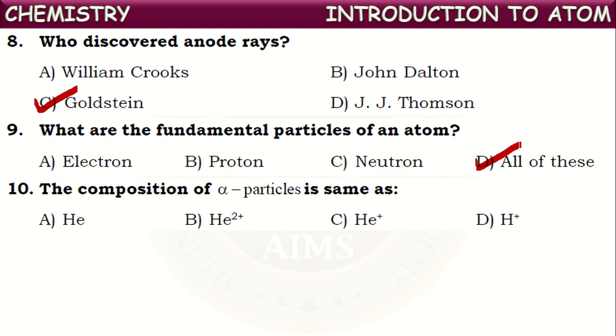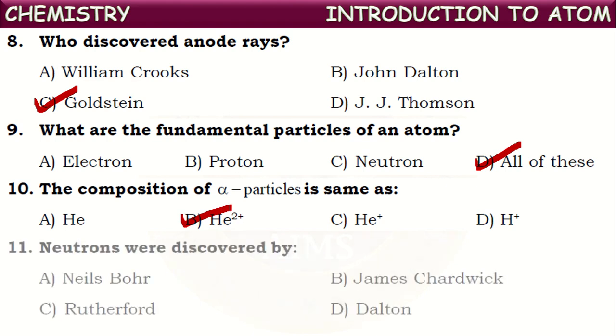The same properties will be there for the nucleus of helium also. We know a helium atom contains 2 electrons, 2 protons and 2 neutrons. If you observe the nucleus of helium, it contains 2 units positive charge and 4 units mass because of the presence of 2 protons and 2 neutrons. So this is a similar composition to that of an alpha particle. Now we can say the composition of an alpha particle is the same as that of the He2+ ion, that is, the helium nucleus. This is correct.